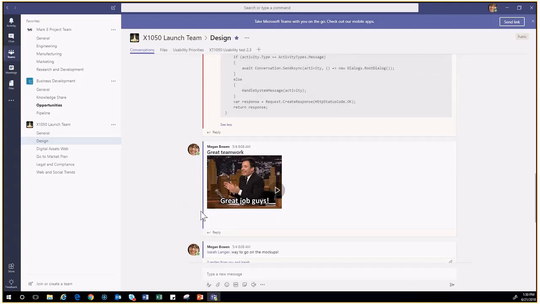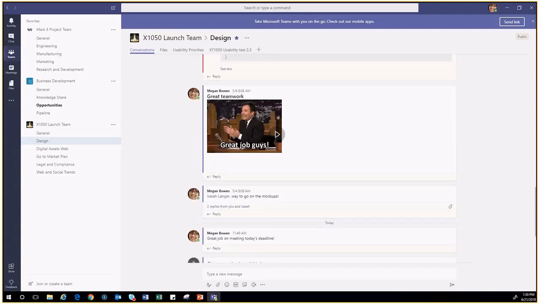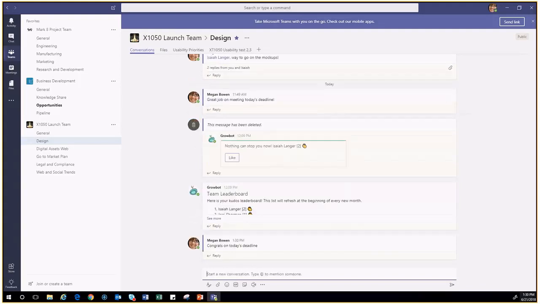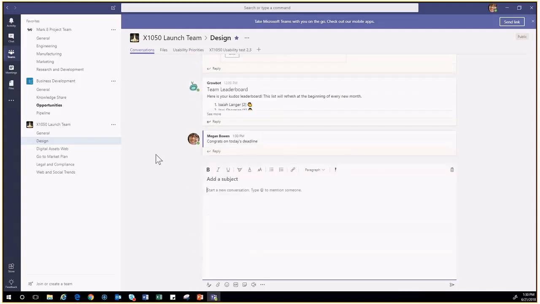And then, let's see, I think in here too, so for example, Megan can create a message to the whole team. Like she could say, congrats on today's deadline. Simple, easy chat. But if she wants to use the rich formatting inside of Teams, she can click on this little A in the pen, and this is going to give you a little more room to do some formatting. So for this demo, she wants to tell Alex that he did a really great job on the June milestone. So she's going to come up here and she's going to add a subject line, June milestone reached.